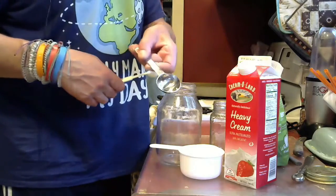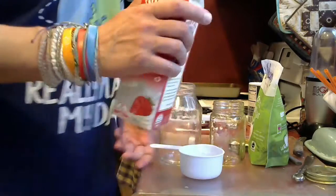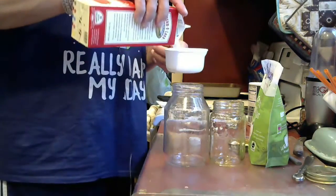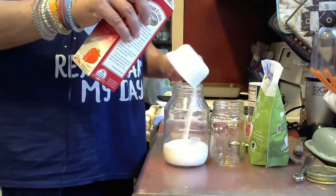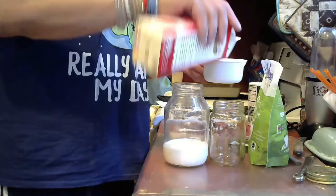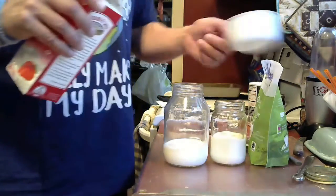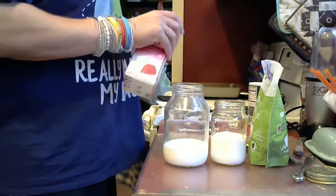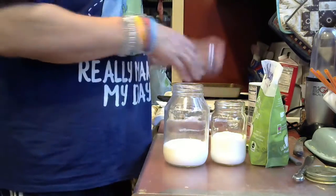a teaspoon, and a tablespoon. All right, first things first, I'm going to take a cup of heavy cream and pour it into one of my jars, and a cup into my other jar, and be careful. Then in each of them, I'm going to add 1.5 tablespoons of sugar.